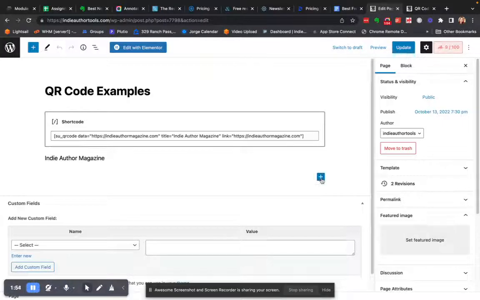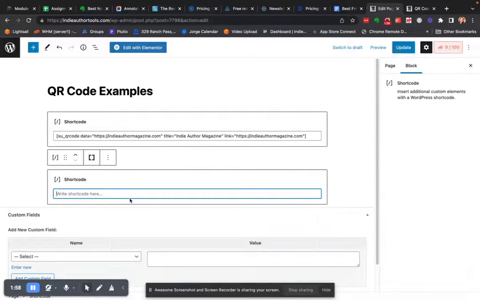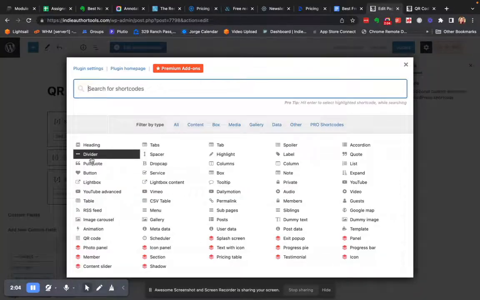What you do is you click on this plus sign right here and you click on shortcode. When you do that, it looks like the normal shortcode box, except right here, there's an insert shortcode. This is the new plugin that has created this. And you can use it for all of these things, right? You can put in RSS feeds and tables and CSV tables. There's just all this extra stuff. It's really, really useful. But what we care about is this QR code.